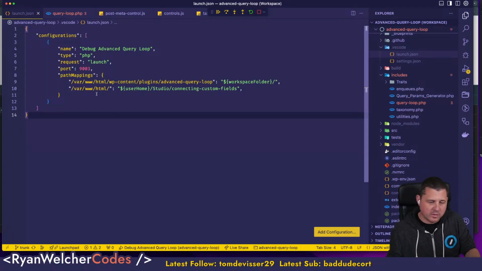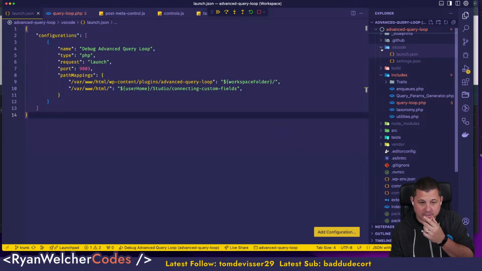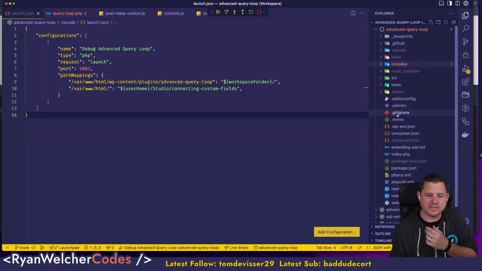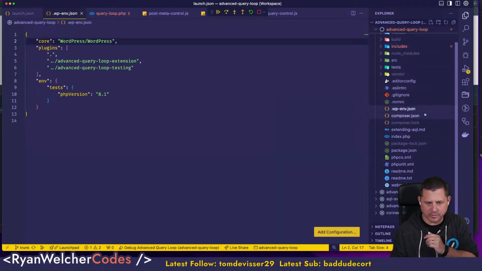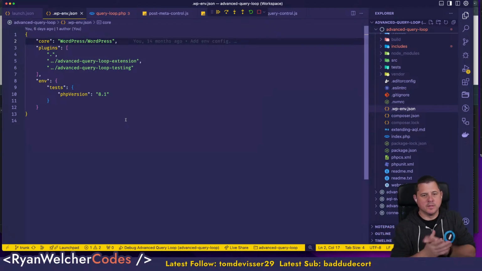I've been trying to use Studio a lot more. Unfortunately, Studio right now does not support Xdebug. Okay, cool. Yeah, a lot of people use Local. It's got a lot going on for it. I've been using ENV a lot lately. Well, not lately, just in general, because I like that I can package it with the repo. My configuration for it is right here, done, which is great.